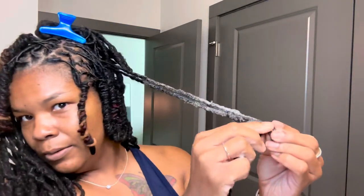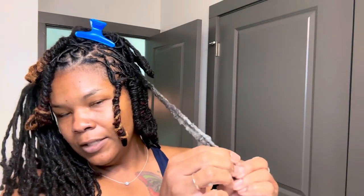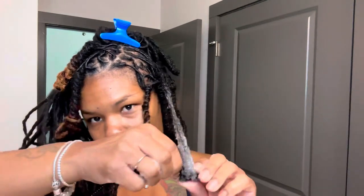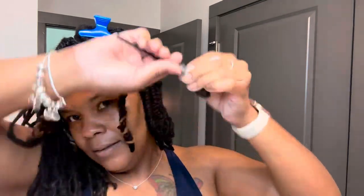So what I'm gonna do, I got the two through here. I'm gonna squeeze the loop on there, just press it in so that it clamps down on those locks. Then I'm gonna wrap like so, and then I'm gonna just begin to wrap my lock up like that.